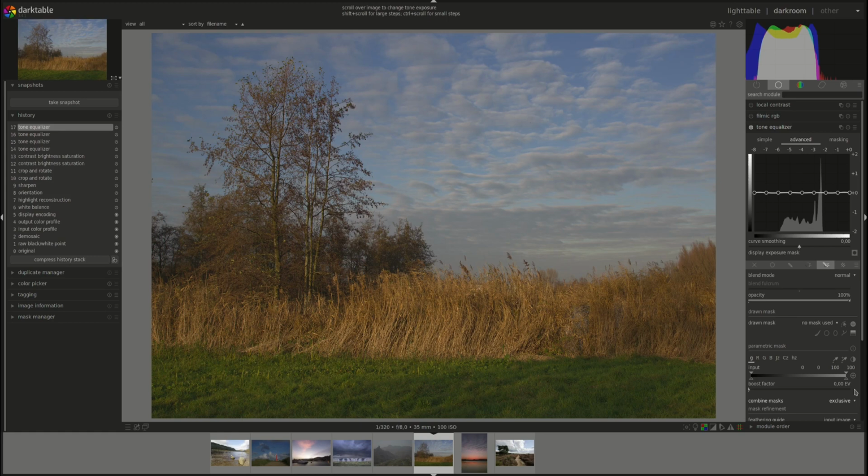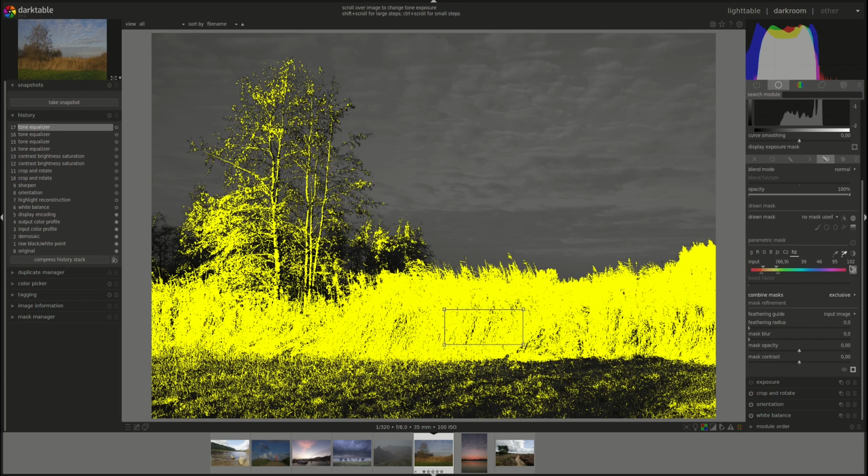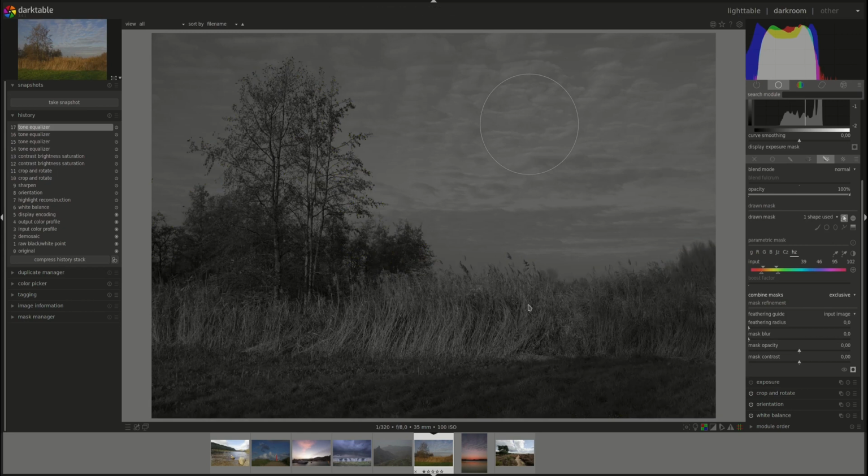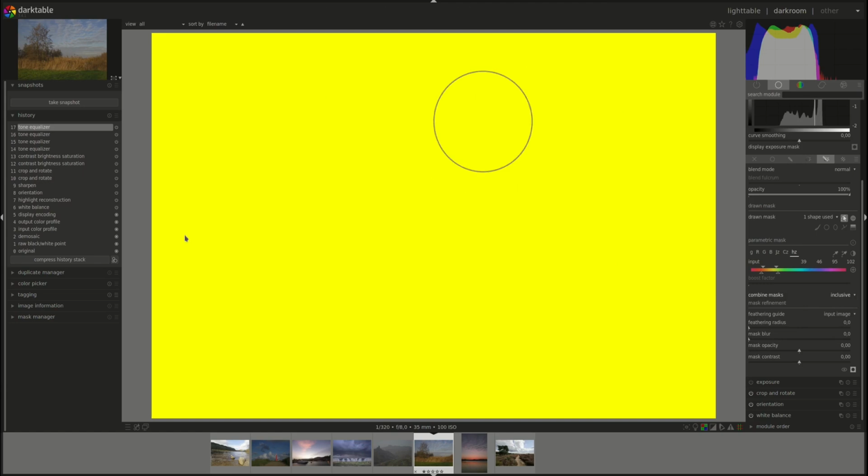However, from that explanation, I'd expect to draw the masks, change the combined mask method here to inclusive, and get the union. However, I'll show you, that doesn't work that way. So if we go and select a parametric mask, let's say this one again, there. Now if I add a circle here. In exclusive, you'd get nothing because it's the intersection. If I move it here, you'd see that it's an intersection. But I would expect it just to do all the work for me when I move it to inclusive. If I do that, the whole image is selected.